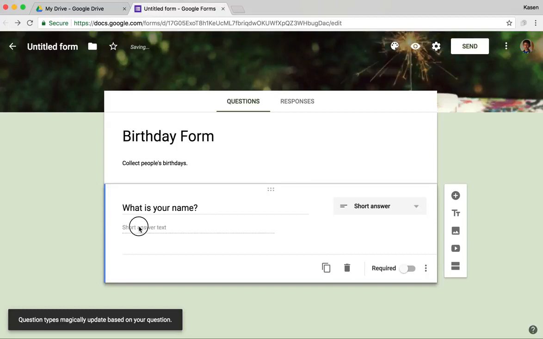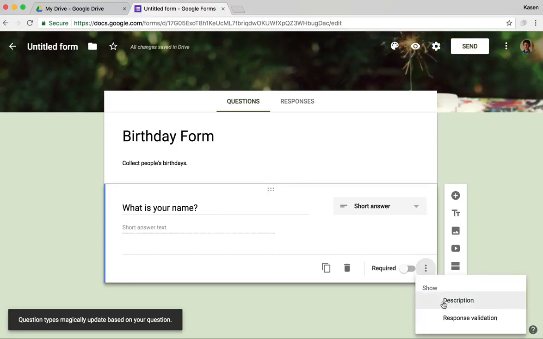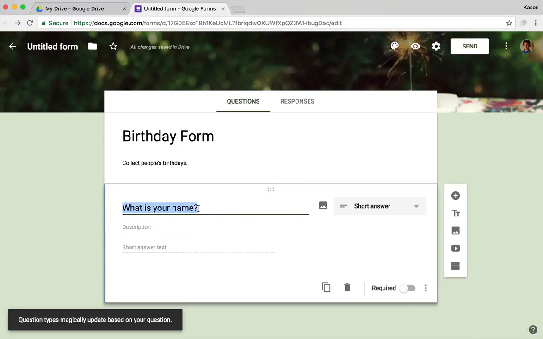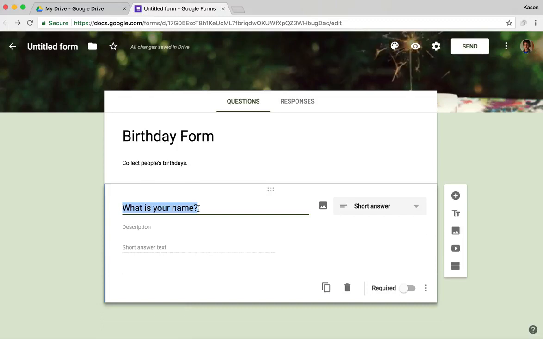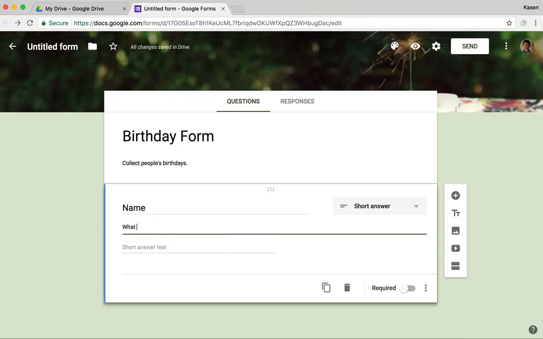In fact, to make this even better, on the very top title of each question, you just want to have a brief one or two word thing, because that's the header in your spreadsheet that collects all your data. So you can put the full question down here. What's your name? So that way, that full question doesn't necessarily appear in your template. And then you're going to require that question.